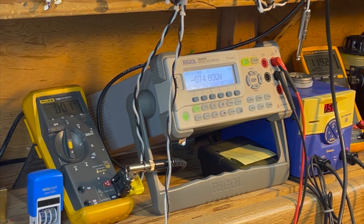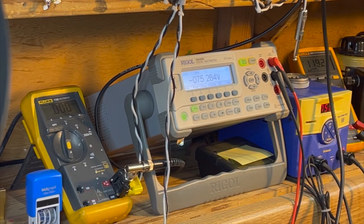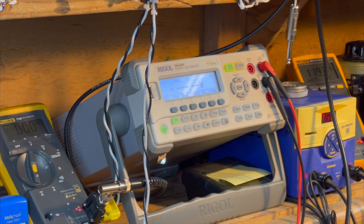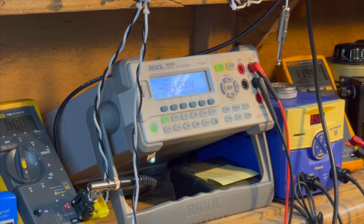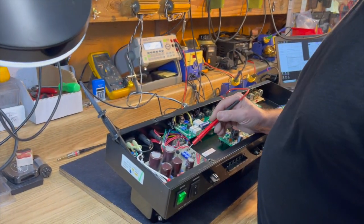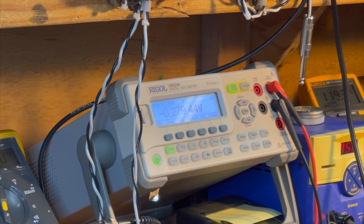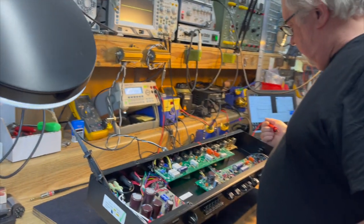And there we are, 74 volts. And then we have our bias supply, which did energize. And there is the bias voltage on the control grids of the EL34s, 34 volts negative, which is what they should be. And the plate voltage is not energized yet. It's showing a quarter of a volt, which is just residual voltage bleed. No voltage is getting anywhere yet.